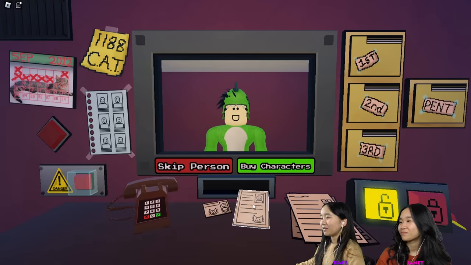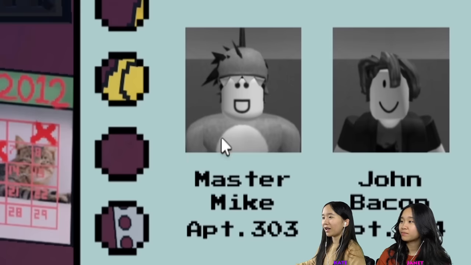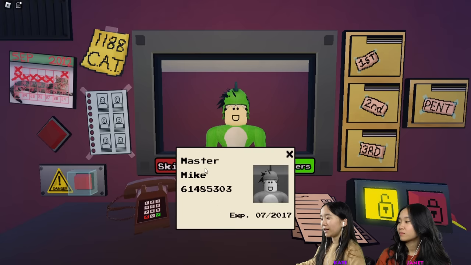Okay, so let's check if they're on the list. Okay, they are. Master Mike, apartment 303. Let's check their ID. Master Mike, that sounds about right. Expiration date 2017, which is after September 2012. And the appearance looks right.